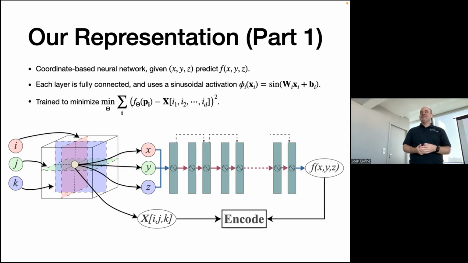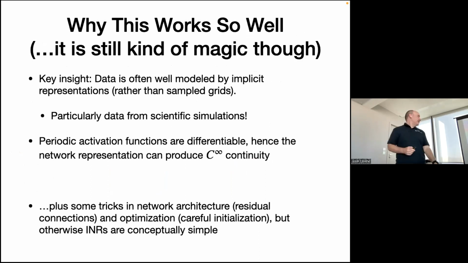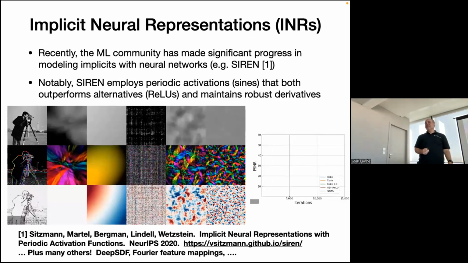And so you use sine activation functions. Yeah, literally the input of each layer is the output of applying the weight matrix times X plus some offset, taking the sine of it, and then that's fed into the next layer. And did you try other activation functions? We didn't try, but I would not expect it to be good. I would expect it to do exactly what did happen here. Or it might be good, but you might have to tune it more carefully. It might take more work, or you might need more weights or more layers, things like that.